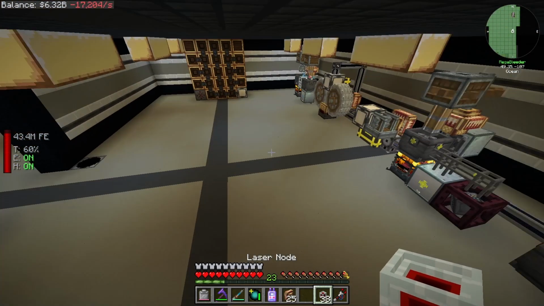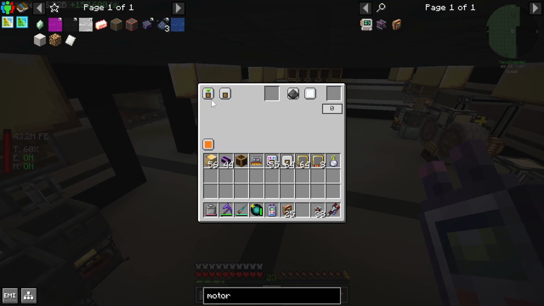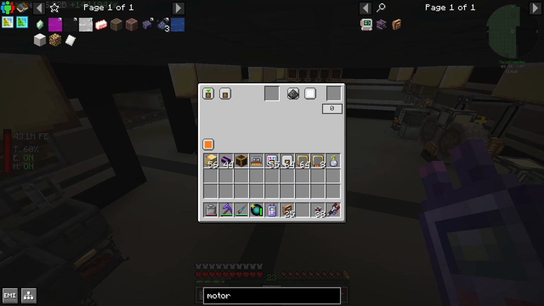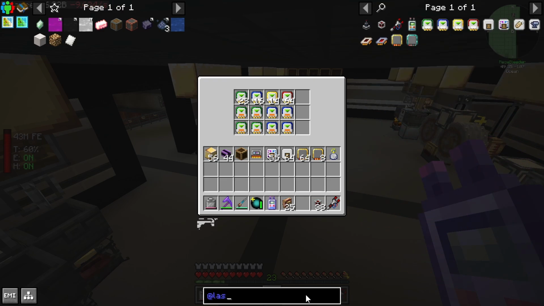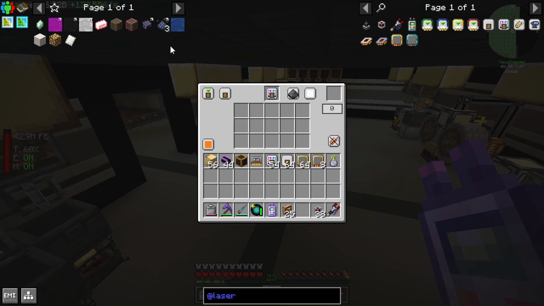And we're going to need our card holder. We'll set all 4 of them. That's going to be orange. And then our fluid, all 4. This will also be orange. But then we need to separate them. And this isn't a version of Laser Eye that has the copy. Yeah, okay. And these need the item filter.